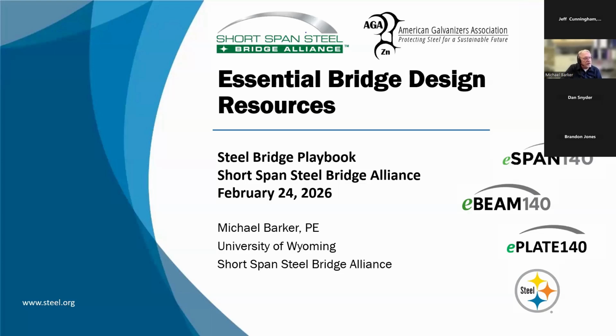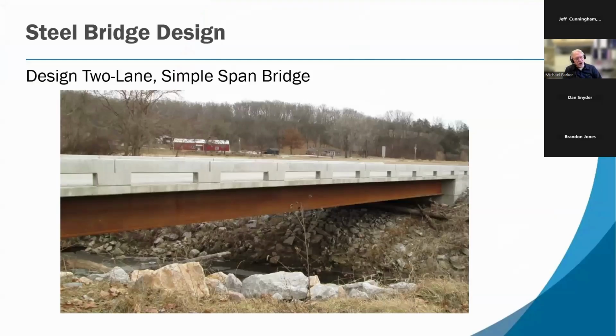Today we're going to talk about essential bridge design resources. So what is our job? As an engineer or an owner, our job when we put a roadway in is to build this bridge over a creek or over another roadway or something like that. And so we're going to start with that. We're going to start by saying we need to design a 2-lane simple span bridge over this little creek maybe here, as you can see.